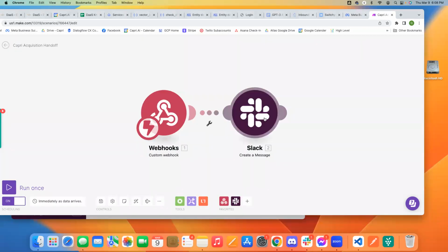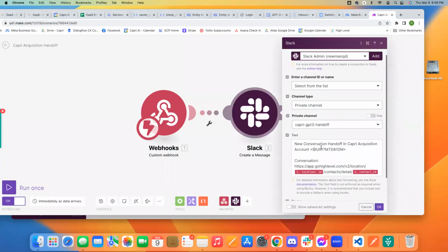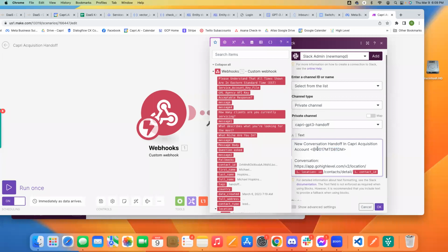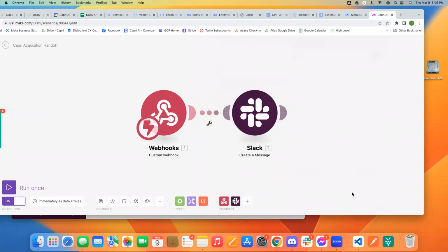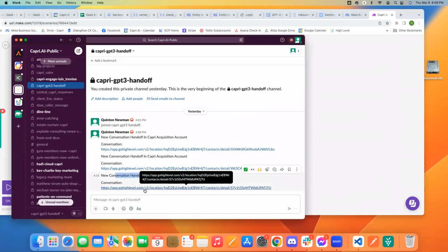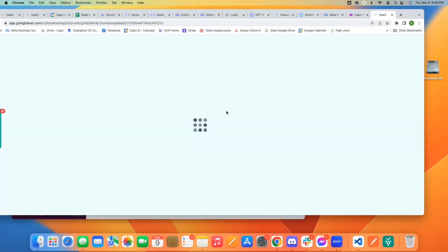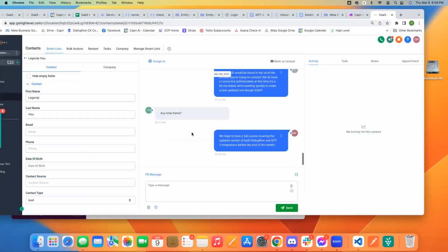If you wanted to tag you, all you've got to do is find your user ID, and you can just Google how to do that. It's really easy in Slack, but just put this type of syntax and it'll tag the person that you want to tag. But as you can see, it fills in the full URL here. So now I can come here and be taken straight to the conversation.